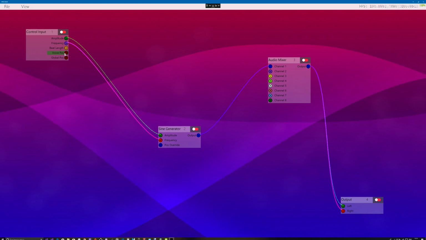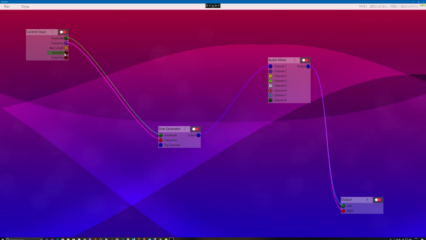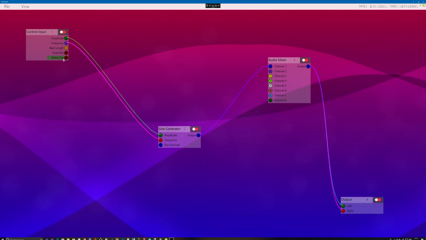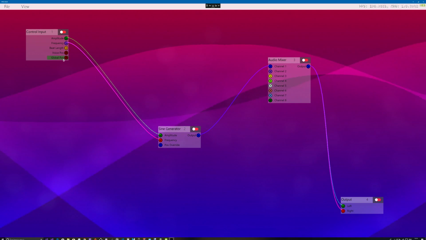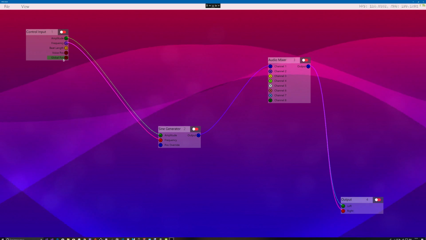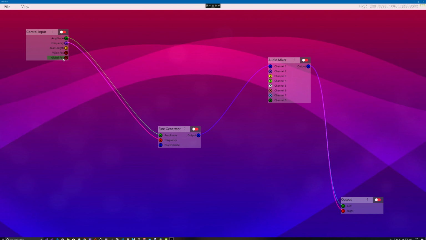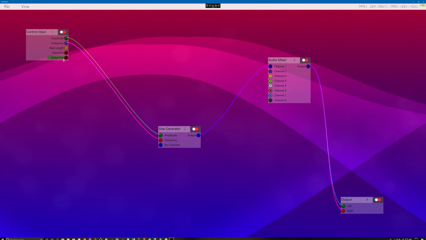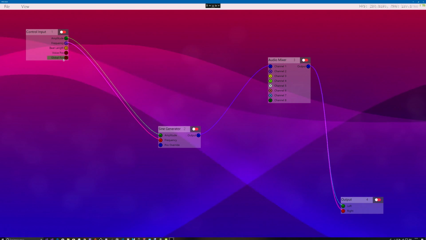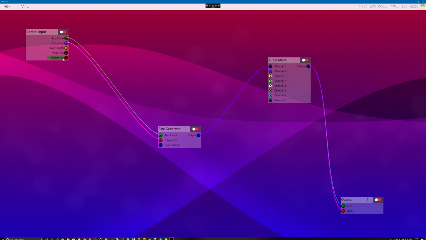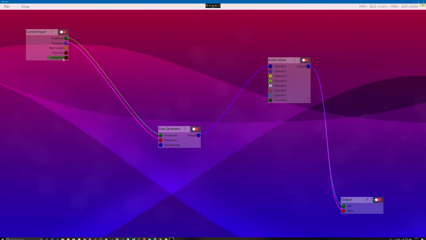Voice position, that obviously starts at 0 when you hit a note and then keeps going. Global position, hit 0 when you start the song or when you first boot up, depending on whether it's in playback mode or not. Again, good for global LFO, so it's not tied to the position of the note where you hit it, but it's tied to the actual BPM, the pattern of the song.